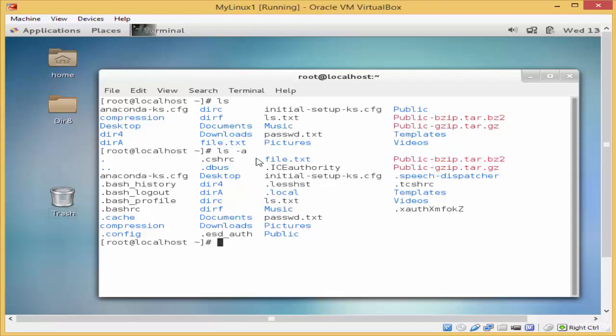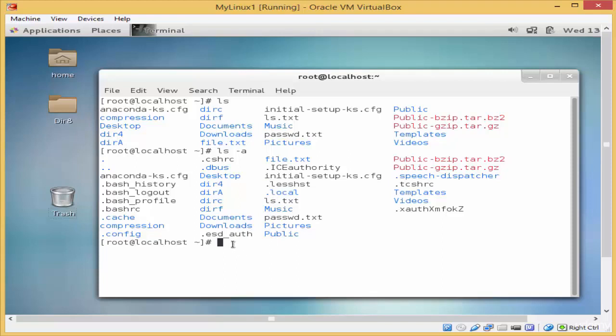You can notice that a hidden file or directory will have a dot in the beginning of its name. For example, this is a hidden directory over here. It has a dot in the beginning of the name. And you can see also that there is a file over here. It has a dot in the beginning of its name.